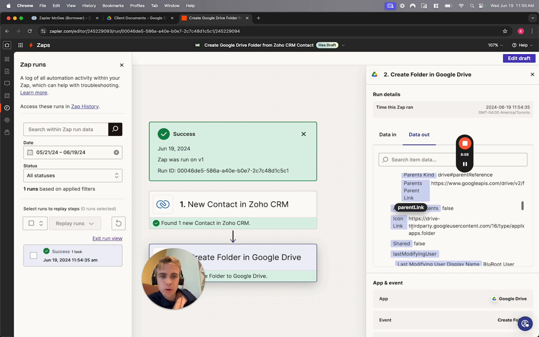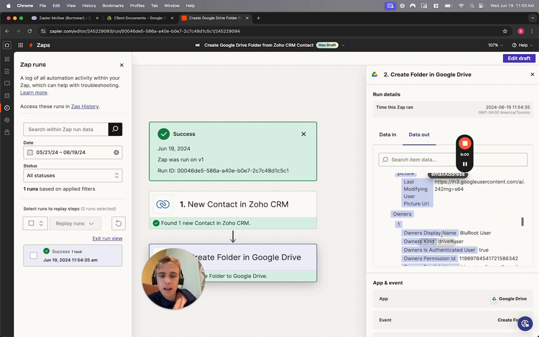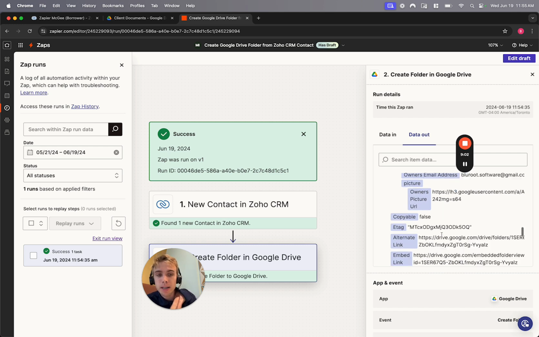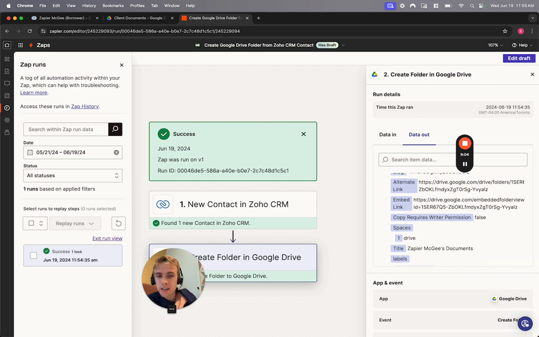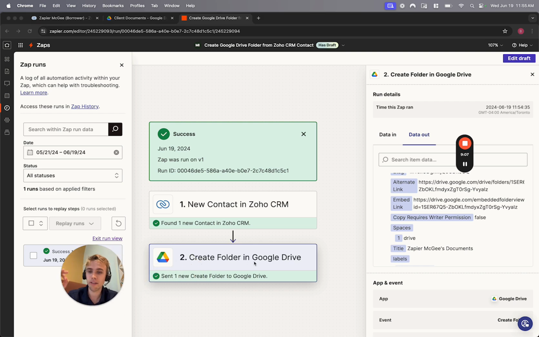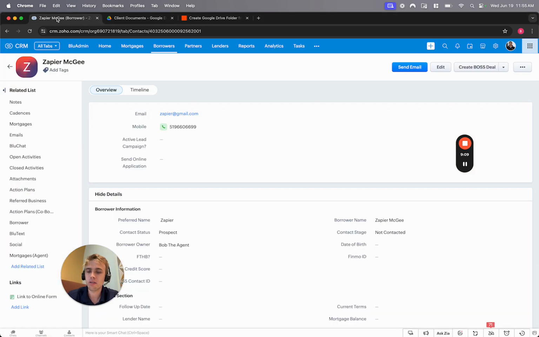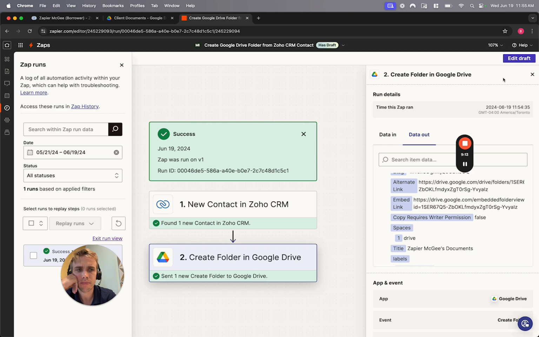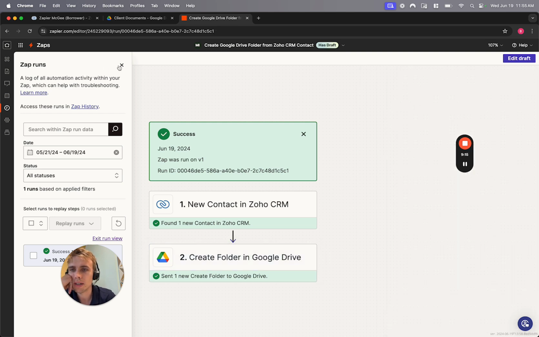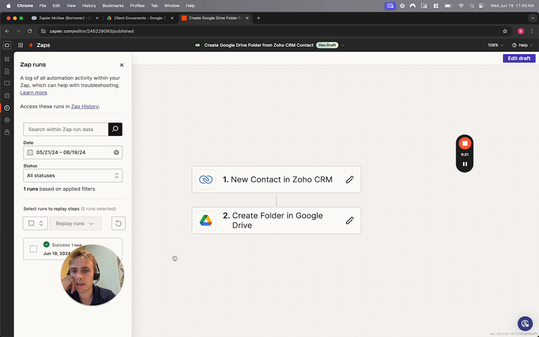One thing that's interesting is that it looks like there are different links I can potentially share back to my client. That's something we've seen a couple of times people do: take that link from the Google Drive and put it back on Zapier McGee's profile. Maybe we'll do that in another video. But this was good to check out these Zap Runs and make sure that works. I just went here, Zap Runs, clicked on the one that ran, and we're good.